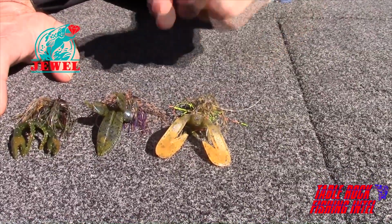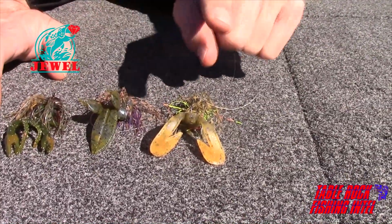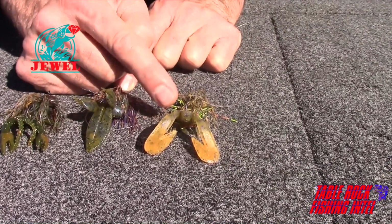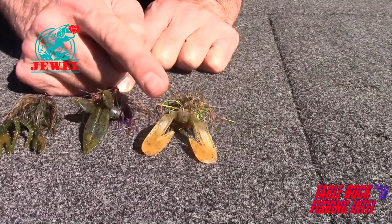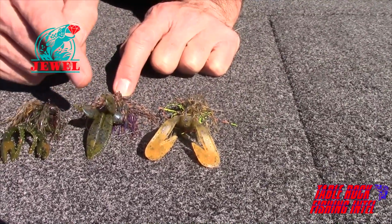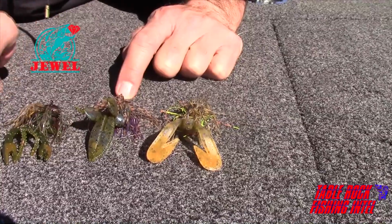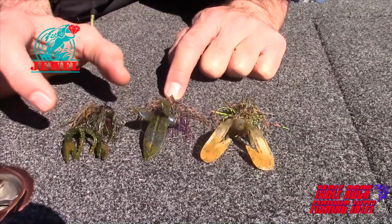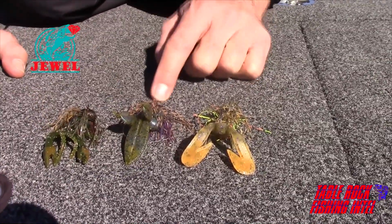And then the factor that is equal across all of these, you can see with this bait, the way it's built, the pinchers are pointed up, or the body, the trailer is pointed up. On the beaver, pointed up already. When that thing hits the water, it's pointed up in that defensive position. Same thing applies right here with the Jewel craw on it as well.